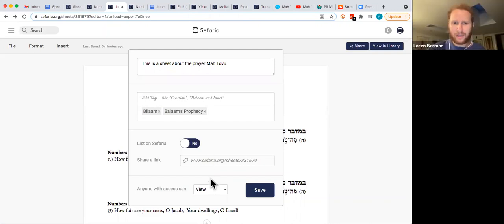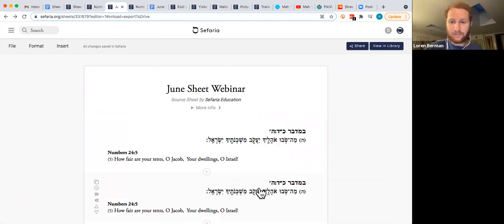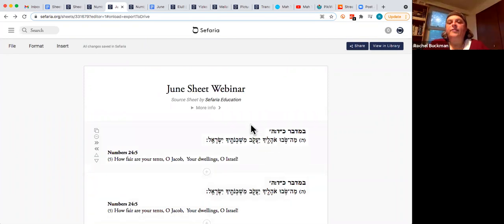Another question, and my gut says the answer is no: do you get notified if your sheet is editable, or, well, all sheets are copyable? Do you ever get notified if somebody edits your sheet, comments on your sheet, or copies your sheet? You do not get notified, but people can message you. In fact, I once had a sheet, well, I'm sure more than once I had a sheet with a mistake, but I once had somebody who pointed it out to me, which was very nice.